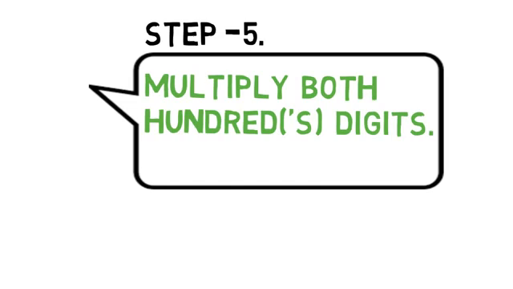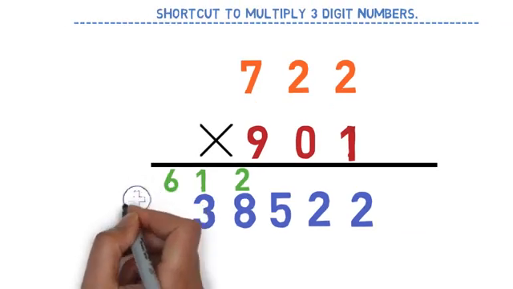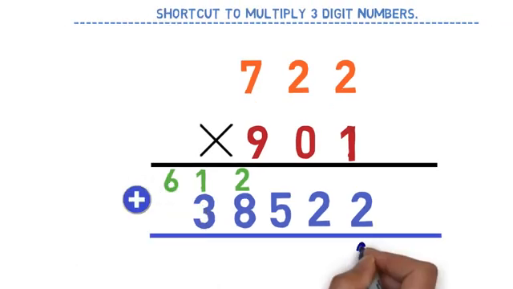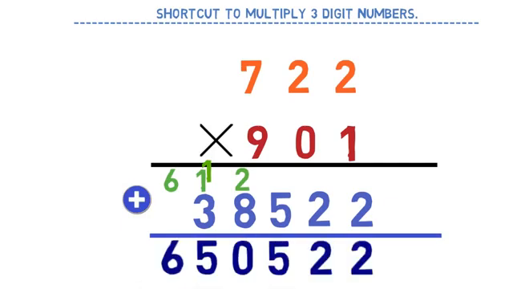Now let's move on to step 5, which is 7 and 9, multiplication of the hundreds digit with another hundreds digit. So 7 into 9 is 63. Just write it down, 6 and 3. Now add the carry and write down. So we get 2, 2, 5 and 8 plus 2 is 10. I am writing in this way. Now 3 and 2 becomes 5 and 6 would come alone. This is your answer: 650522. You can tally this with your calculator.